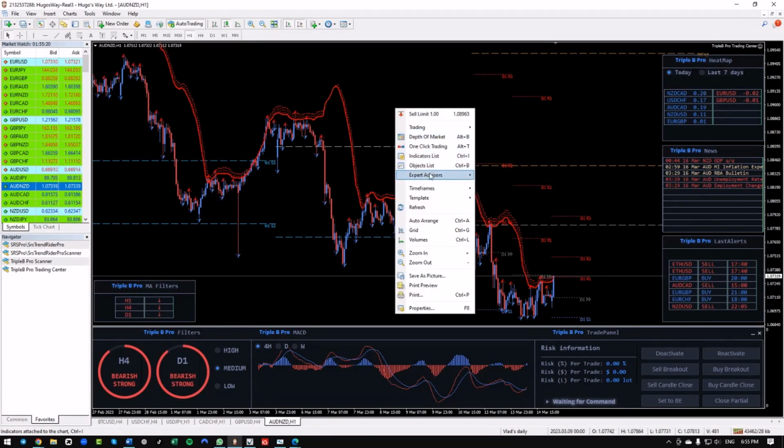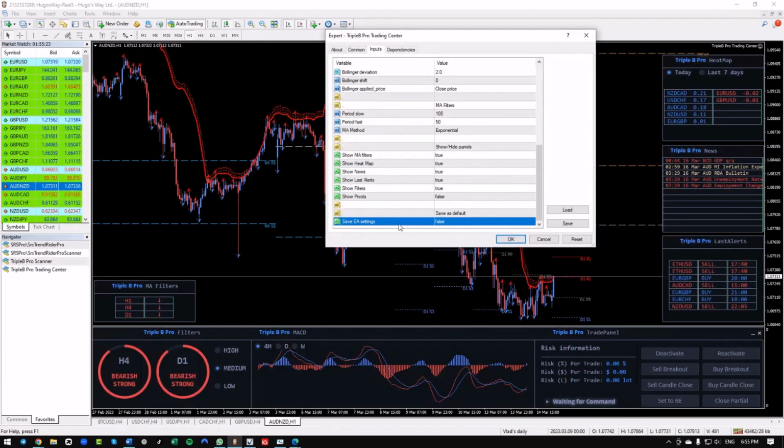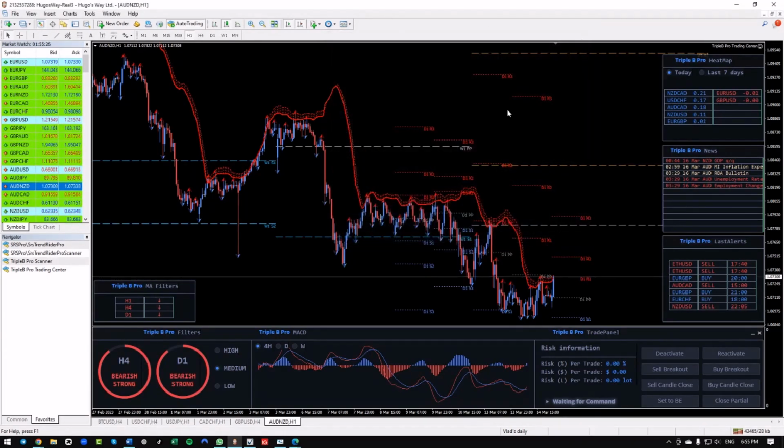You can save the settings, of course, that you have here. Save the EA settings if you would like. You can create your own template for the Triple B based on the way you would like. Just make sure you don't end up with different indicators so they do not mess up with the system itself. Of course, the control over the panels, which one would you like to see, which not, the extra filter of the trend, everything is there for you. The take profits, the percentage of the take profits for easier and better management. For those of you who love riding trends with bigger targets, now you have it.